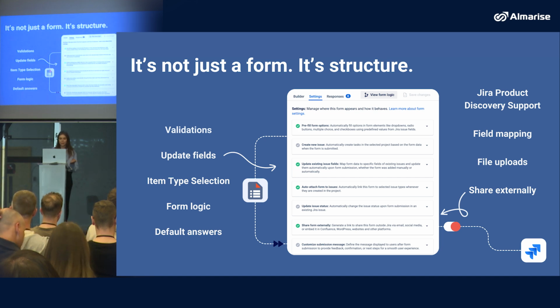Smart Forms is not only a tool that allows you to collect information, it allows you to validate input with regex validation. It allows you to update fields, define item types, and include embedded content like guidelines for your form fillers. You can map a field to multiple locations, and upload files, even for anonymous submission.